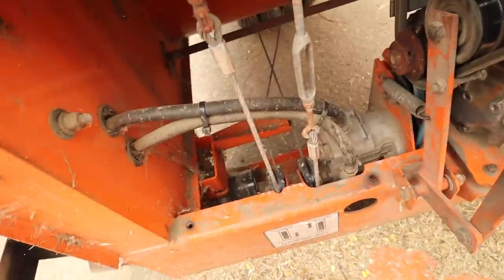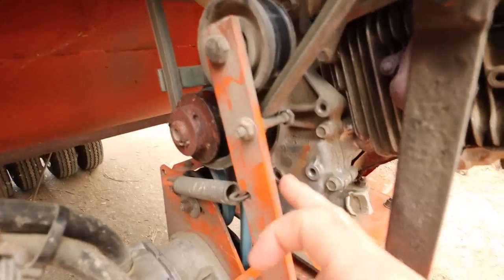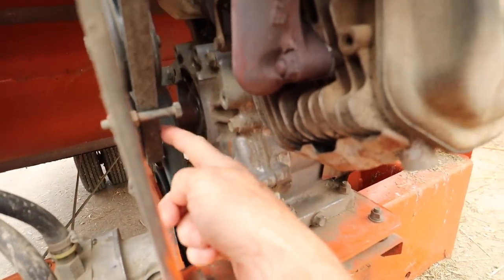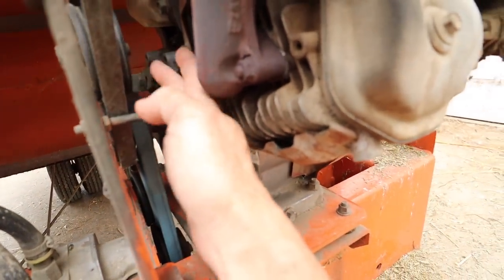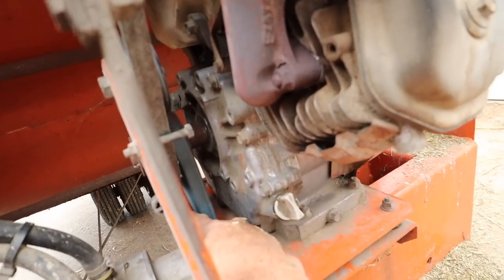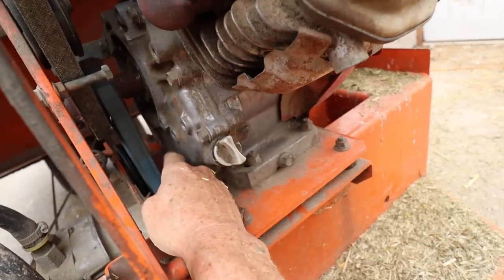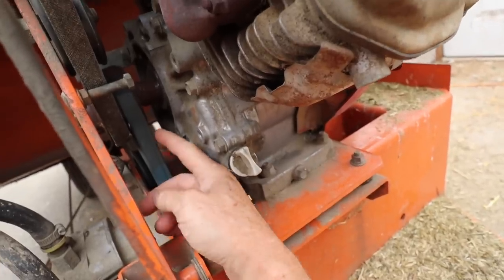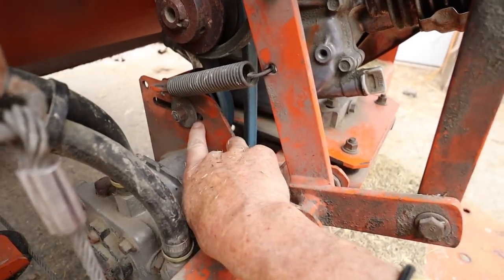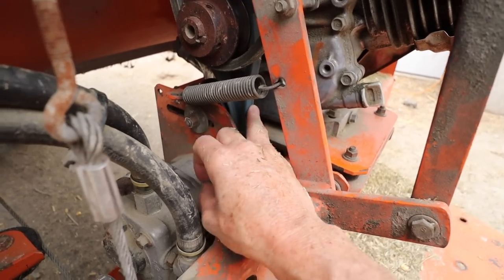Okay, so I'm going to show you this maze of the belt. To get at this little belt here, I have to take this belt off, just off this. That's not a big deal. The problem is, I have to take this pulley off way down here, and it's not as easy as it might appear. Right now, there is a little tightener down here. There's quite a bit of room here that I can still move it. And if that doesn't do it, then I'll put on the new belt, because this belt's like two sizes too big.